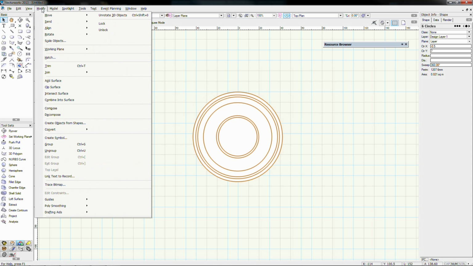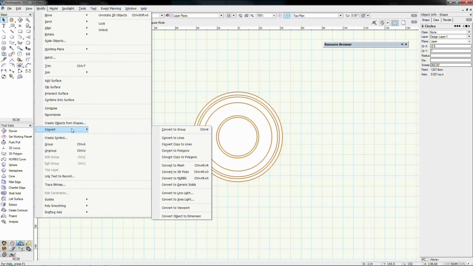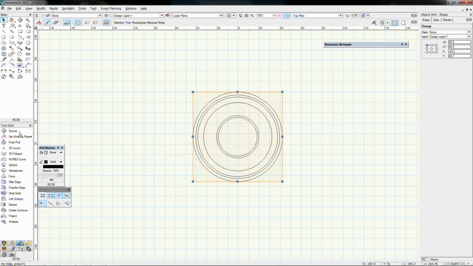them. So from the modify menu, we're going to choose convert to NURBS. Now NURBS are just 3D curves. Essentially they're pretty much 3D polygons. They've just got some extra mathematical data for them that allows them to be super special and super quick for rendering. So I'm going to ungroup those now. I did that with Control U or Apple U for those of you on a Mac, and you'll see up the top now I've got 6 NURBS curves.